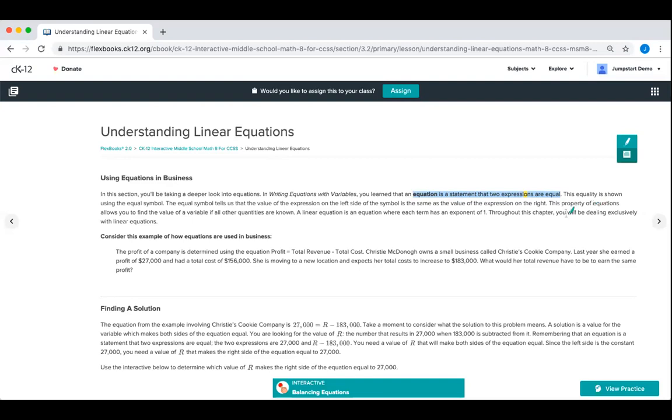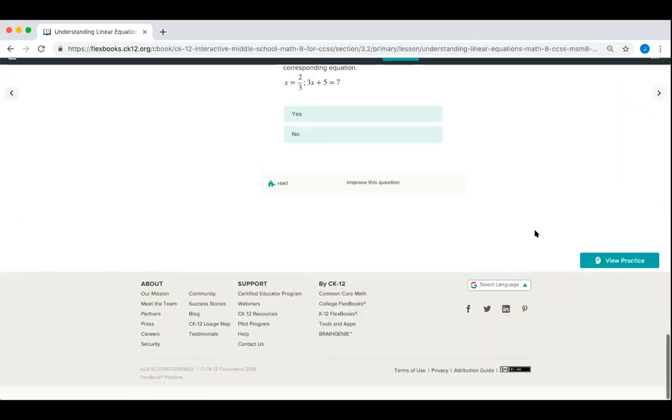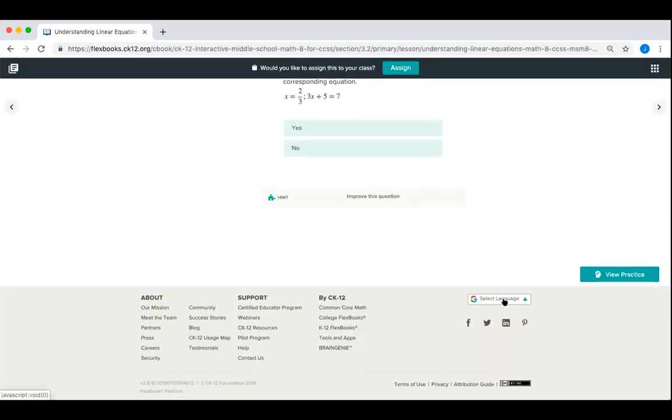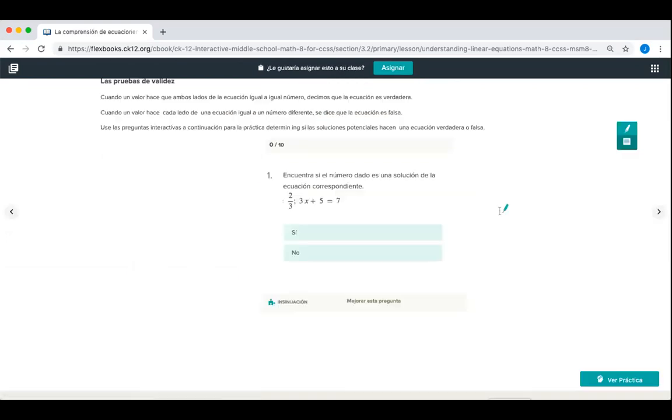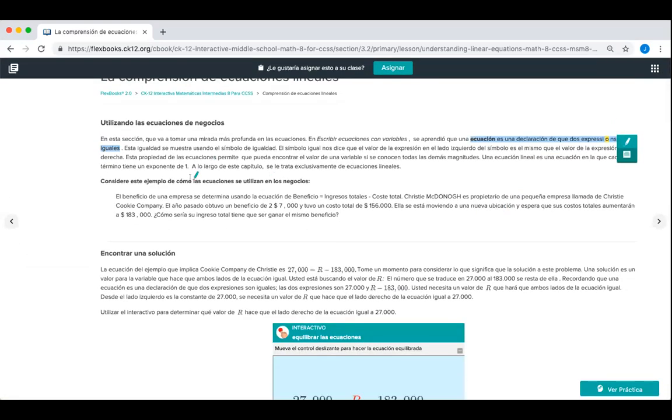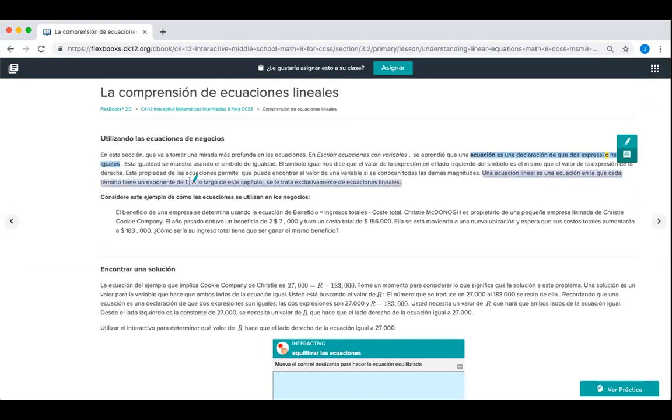I'm going to go down now and show you another feature of all of our lessons in CK12, that you can select a new language. So I'm going to select Spanish. And you'll notice that everything is beautifully translated into Spanish using the Google Translate feature. All of the Google languages are represented.